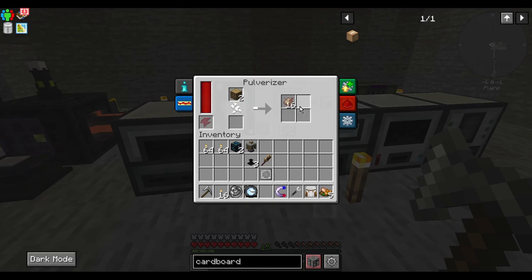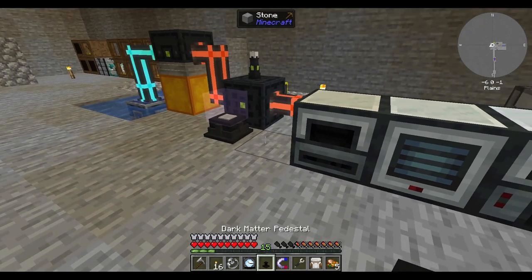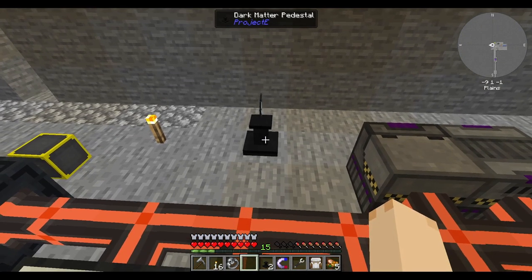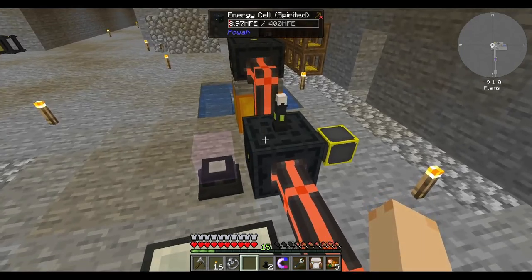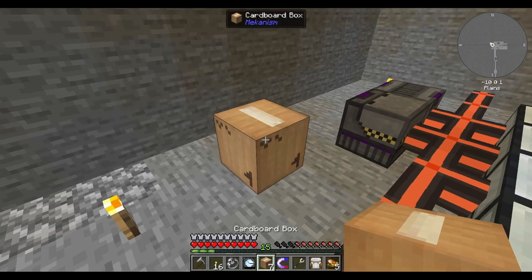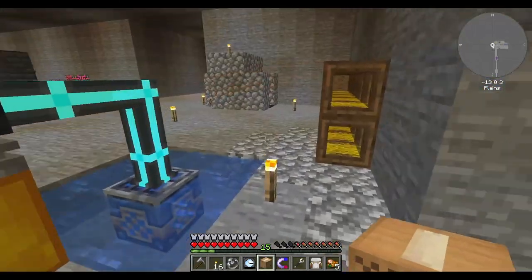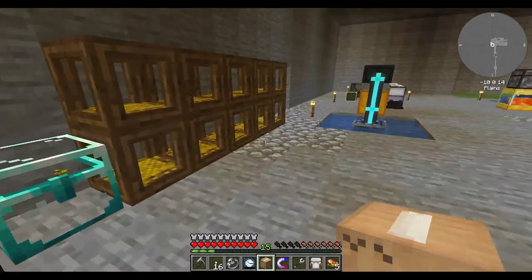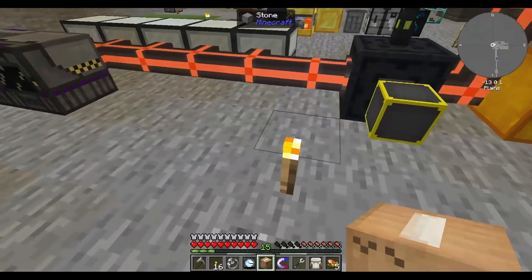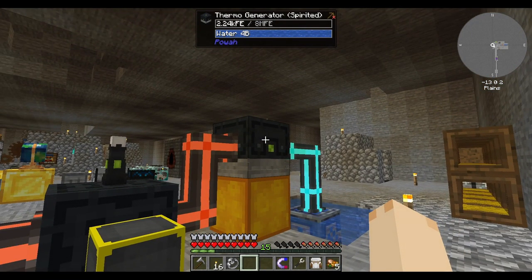Pulverized wood. Make cardboard boxes. Alright, the reason this shit's so overpowered is you put your watch on here, and you activate, and it just makes things go faster. Alright, can I cardboard box this? Yes. And you can move this wherever you need it. So for example, you can make it speed up your chickens by a lot. For now, can I get it to speed up this? Yes, so it's speeding up this thing.